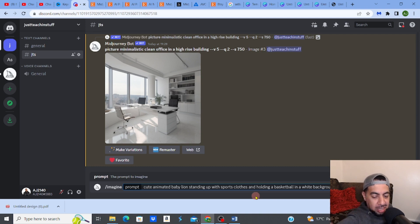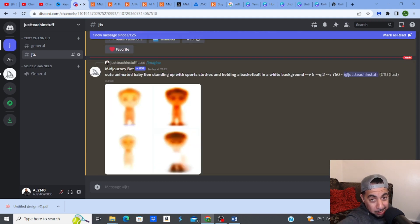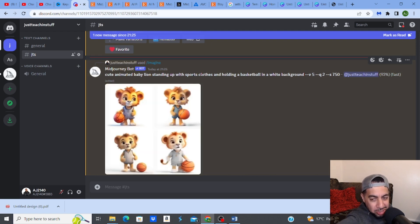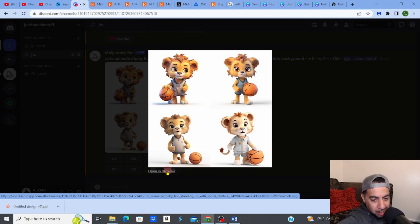When you sell a prompt, you're selling the keywords — not the actual design. So first I need to verify that the prompt works. I've clicked enter in MidJourney, and it gives you four different variations of what you've typed. Look at this — it's already 62% done and the quality is getting clearer and clearer.